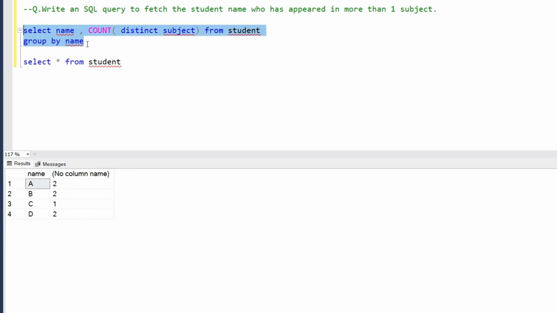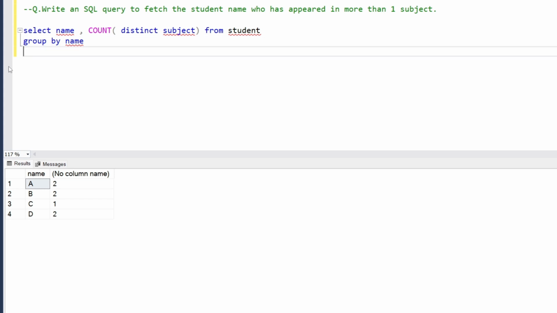So now what we can do here is use the HAVING statement, HAVING count is greater than 1.